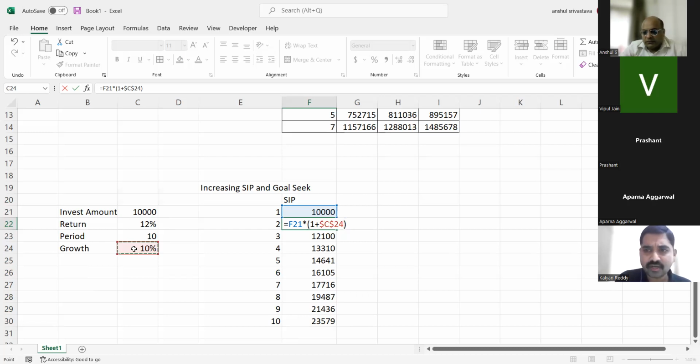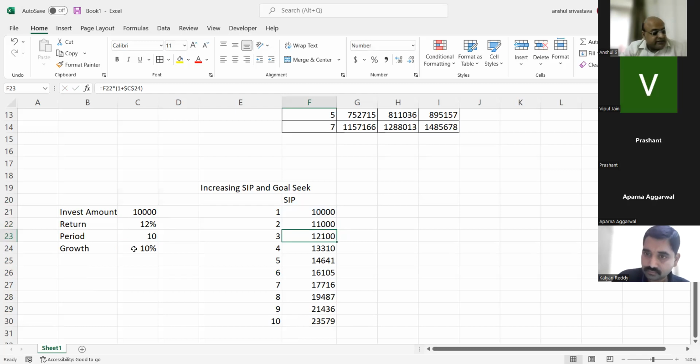Otherwise, you need to enter the dollar sign. These shortcuts sometimes do not work on Apple computers; they are different, sometimes they work. Otherwise, we should just enter the dollar sign manually: dollar before the column letter and dollar before the row number, like $C$24. The column letter comes first, then the row number.